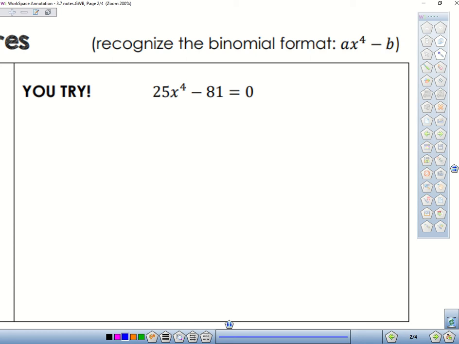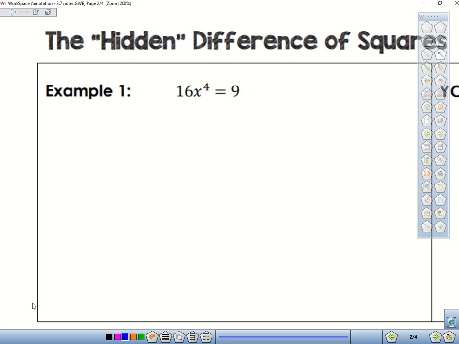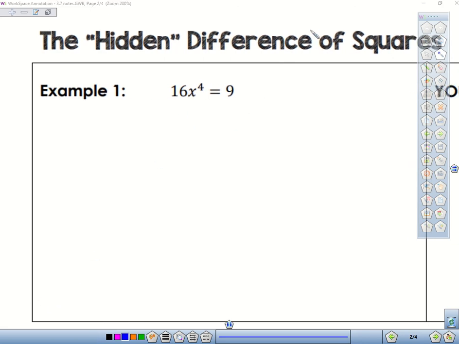So there's two ways this can be presented to you. You can either have it all on one side of the equation, or your constant can be on the other side of the equation as well, like this. Okay, same thing, you just have to either add or subtract it over. So when you go about solving one of these problems, you want your constant and your x to the 4th term on opposite sides of the equation. And our goal at this point is to take the square root of both sides.